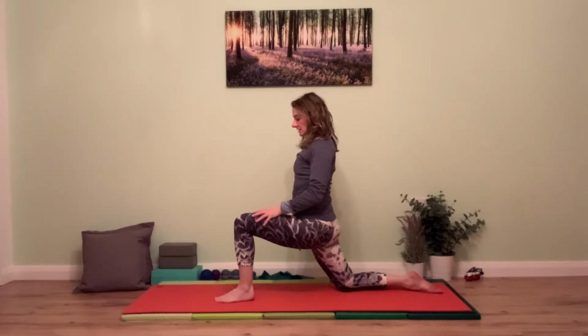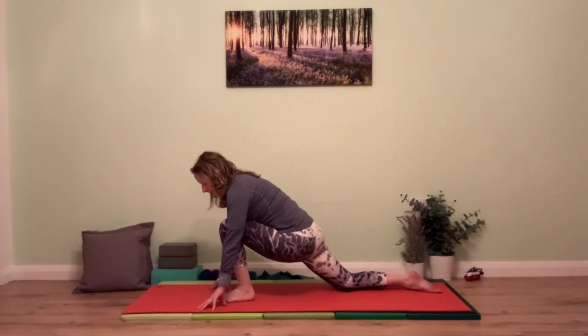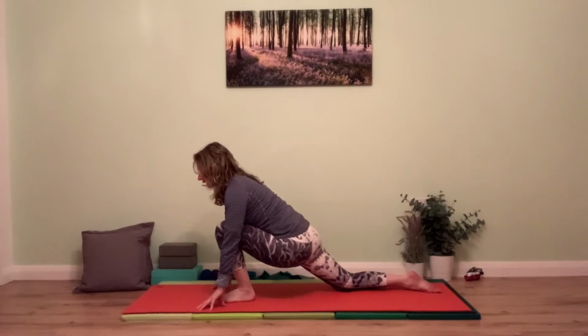And then we're going to start to deepen that, so taking it forwards. Again, you can bring the hands to the floor, letting the hips open, and just finding that lengthen through your back as you send that lunge that little bit deeper.